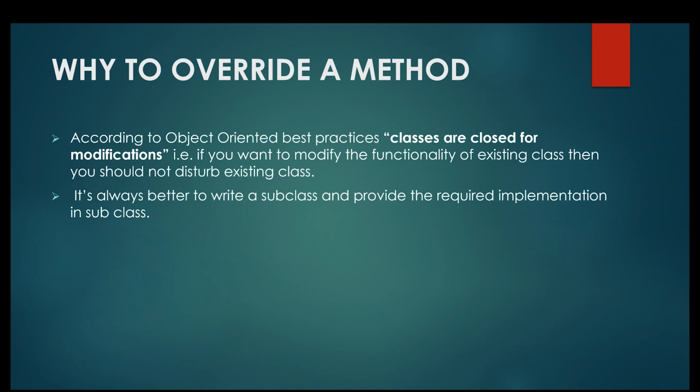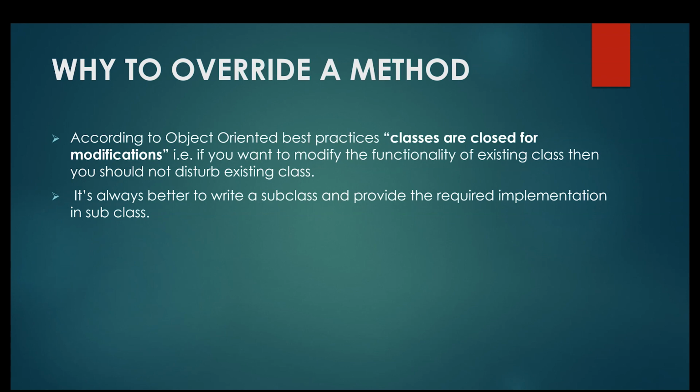Okay. Now, to override a method in the subclass, you need to follow certain rules. Like when we discussed method overloading, if you remember, we talked about the rules that we must follow while overloading methods, right? So now here we are discussing overriding the method, and we need to follow some strict rules when we are overriding a method. So what are the rules that we need to follow while overriding a method in Java?